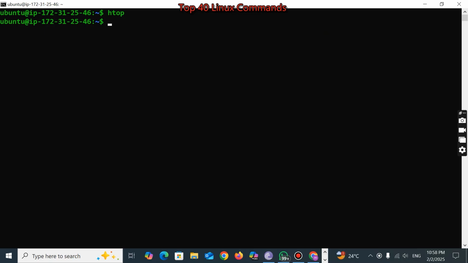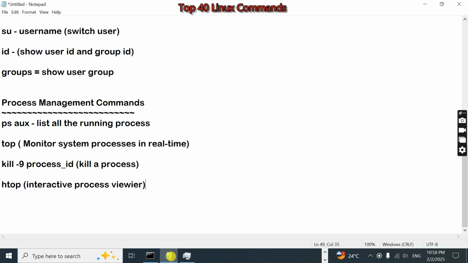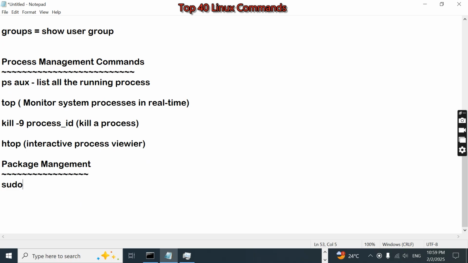These are all the commands related to process management. Next we'll move to package management, which is about installing software or removing any software. The first command I am going to type is sudo apt update to update the packages, and then sudo apt upgrade.